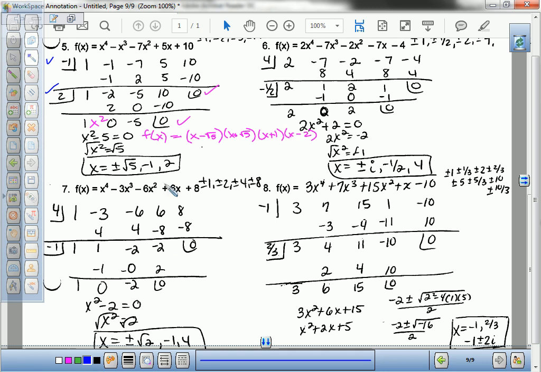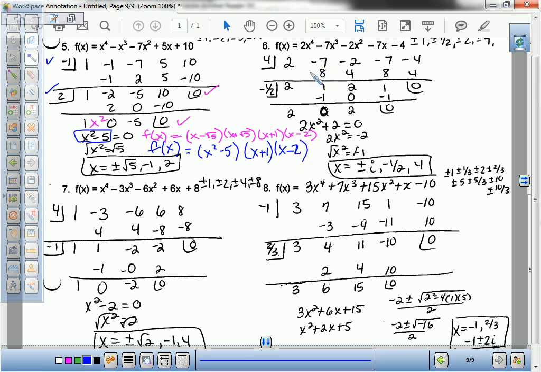And then factored over the set of integers is where I take this root and go back up a step. And so I get f of x. These two, when I multiply those back, turn into the back up a step. And then I get x plus 1 and x minus 2.